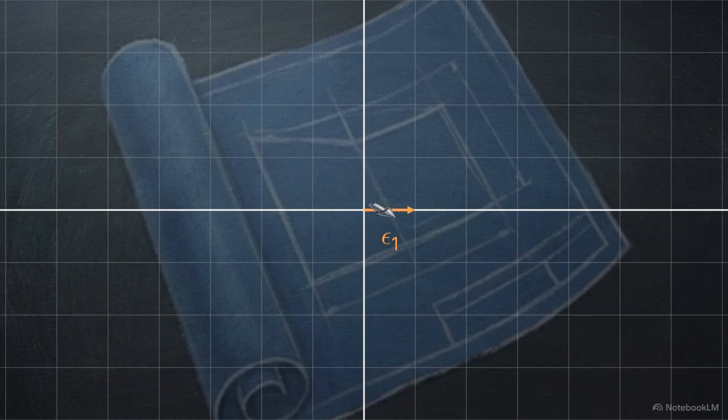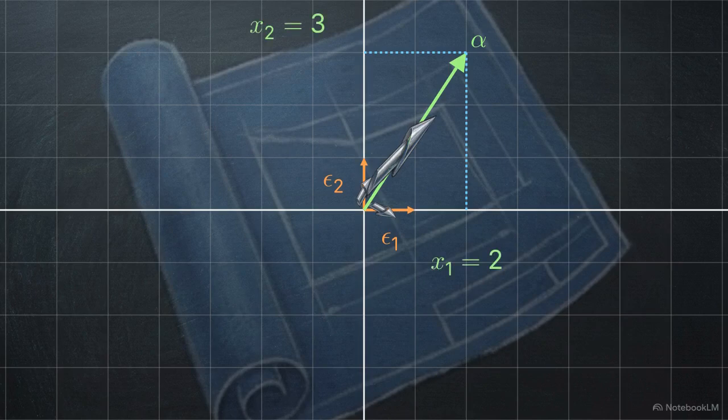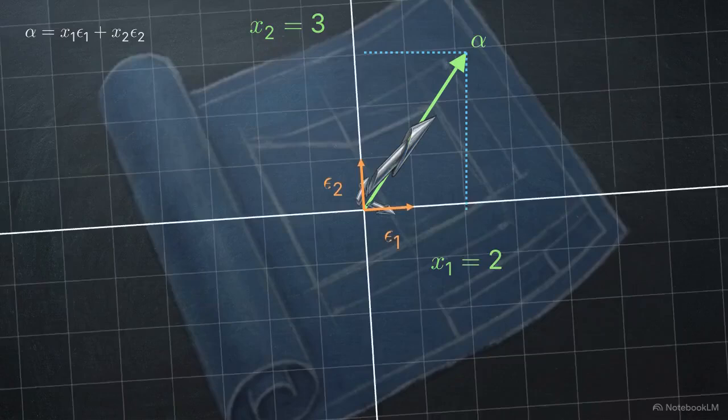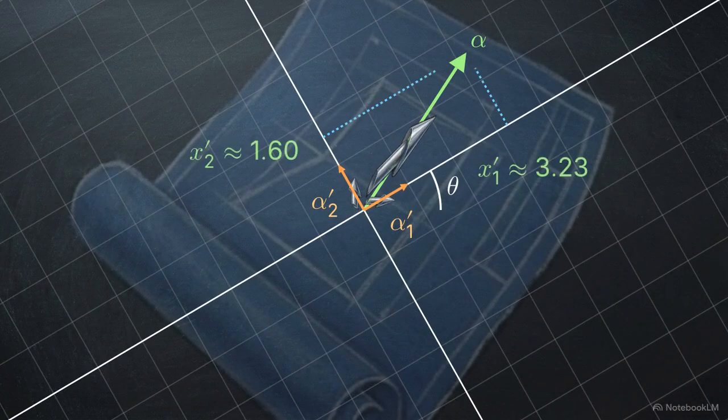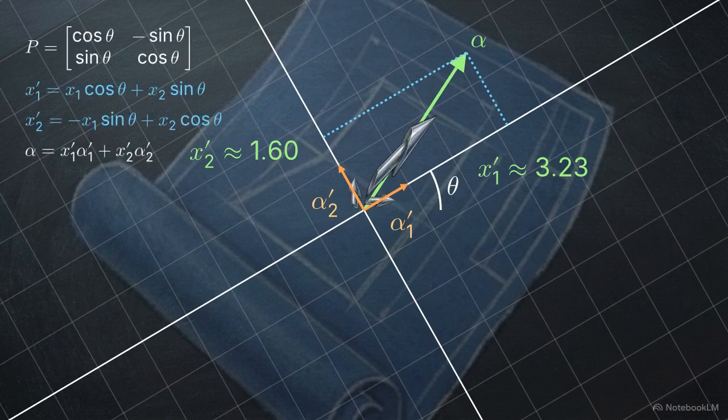Consider this 2D Cartesian plane. Our standard ordered basis consists of the unit vectors along the x and y axes. The coordinates are simply the scalars that stretch those two standard basis vectors to reach the target point. Now rotate the coordinate system by an angle, theta. We establish a completely new ordered basis, derived from sine and cosine functions.